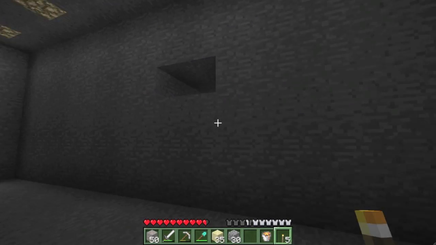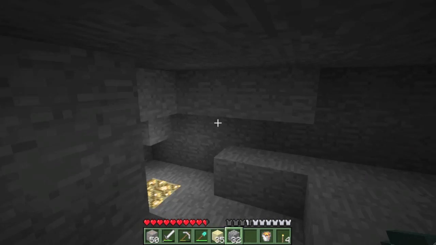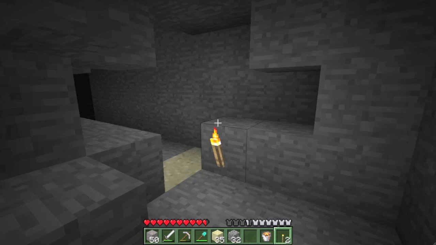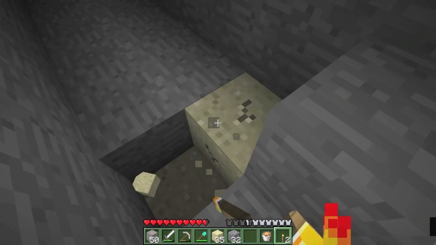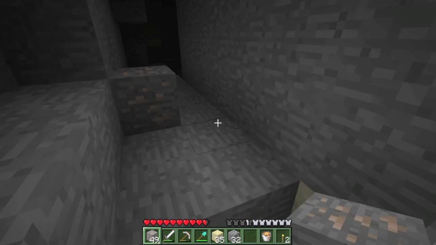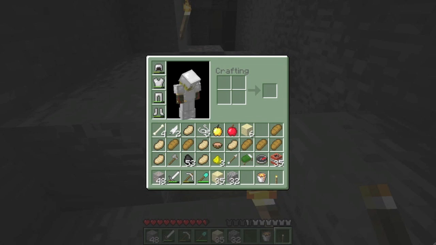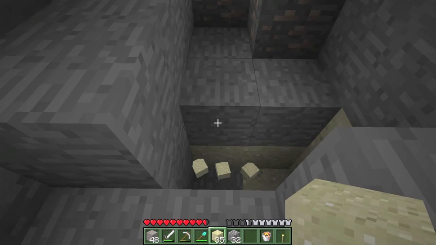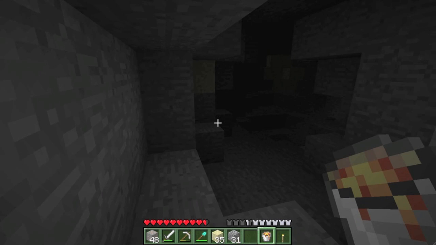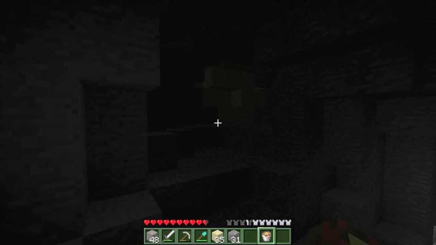What is this? A cave system? That's a trap if I ever saw one. Or not. And now I'm placing iron because my mouse. Oh man, my mouse, please stop. I have a lot of coal, but no sticks yet. I really need to get a tree farm going. It doesn't look like there's a chest in here.